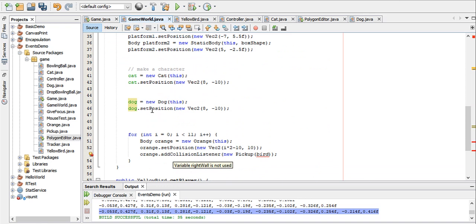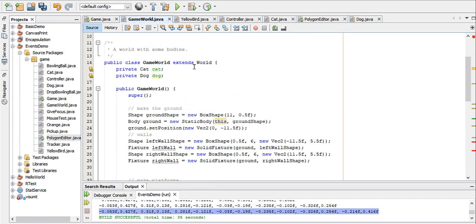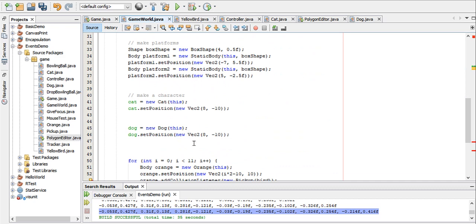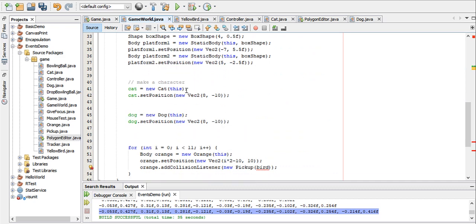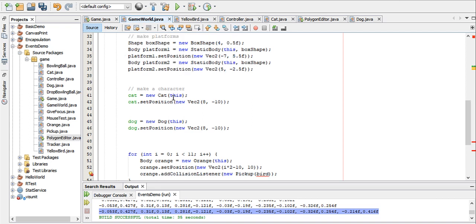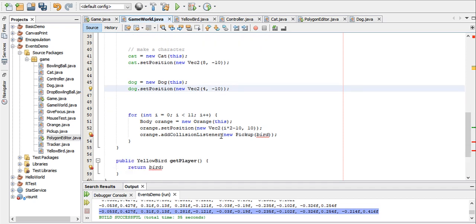Alright, so now I have a cat variable, a dog variable, and I create objects for this variable of the right kinds, cat and dog. I'm adding them to the world, so this object here indicates that I'm referring to the world that I'm just creating, so the game world, that's my particular world. So this refers to the fact that I am talking about the object that I'm just writing the code in. So it's this particular world. The cat will be placed at position 8 and -10, and so they don't overlap, I will place the dog a little bit farther away on the horizontal axis. So instead of 8, I will make it 4. Everything else stays the same, but I still get some errors.